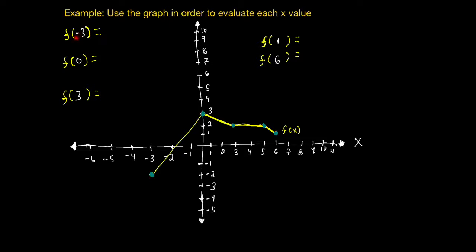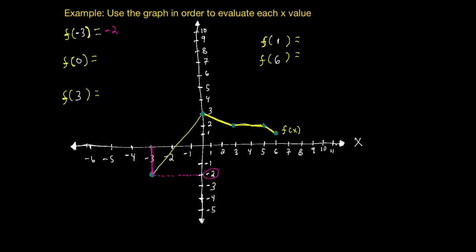So let's begin by evaluating f of -3. So now we have to look at the x-axis and we have to find -3. So we take a look and we see that -3 is right here. So now we have to point towards the graph. We have to kind of imagine that the graph is kind of like a magnet and it's attracting the -3. So -3 is gonna again point towards the graph here, and you can see that the value at -3 is going to be -2. So f of -3 is going to be -2.